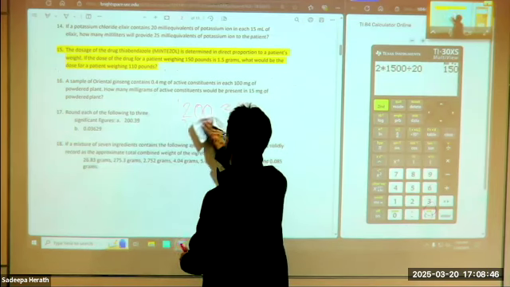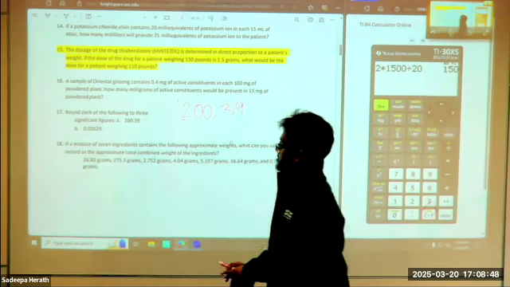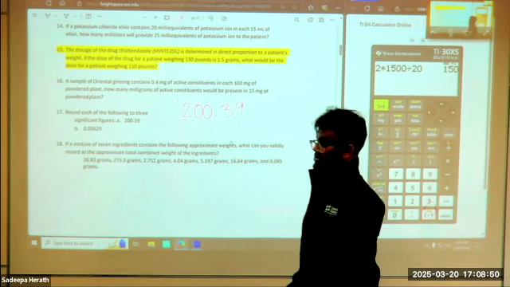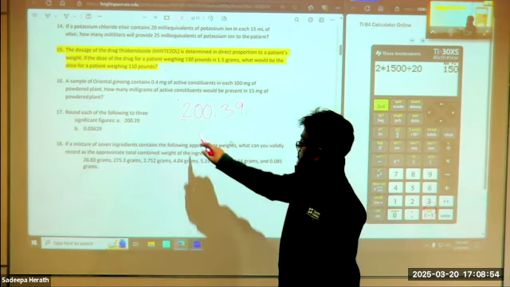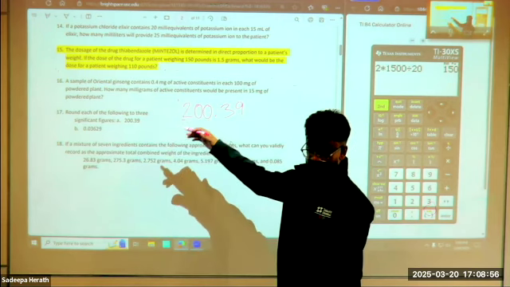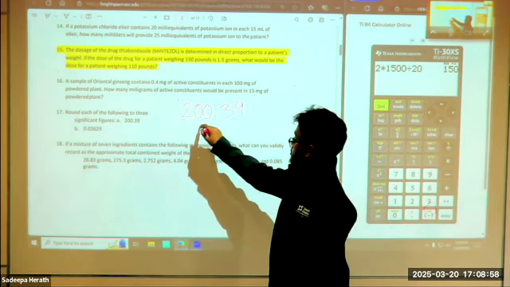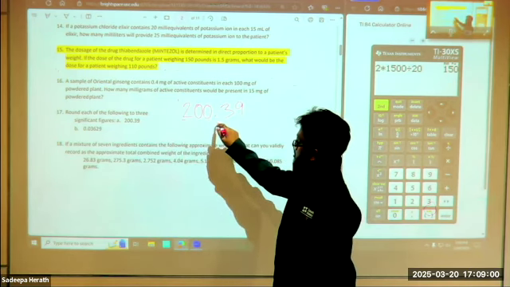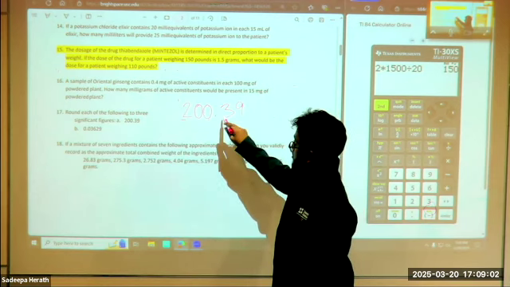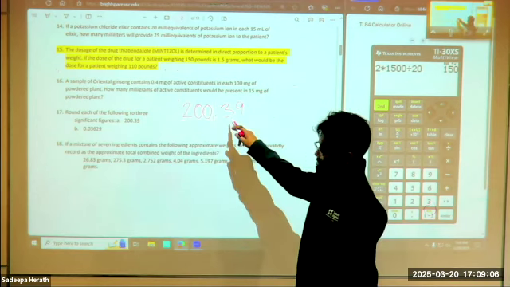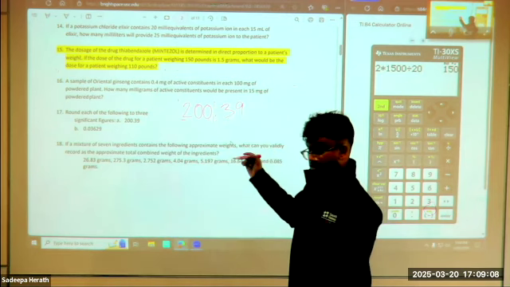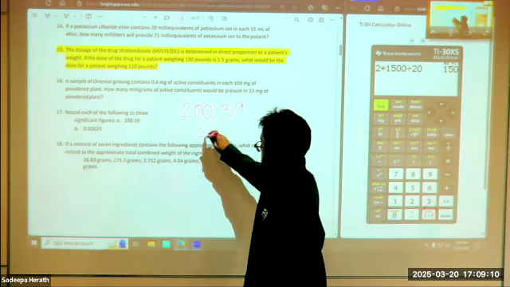We are given this number and they want us to round it to 3 significant figures. So we need to find out where the significance starts. Starts right here, the 2, the first whole number. 1, 2, 3, okay. So that means we have to round from here, right here. 3 is lower than 5, you round down, so it stays as 200.